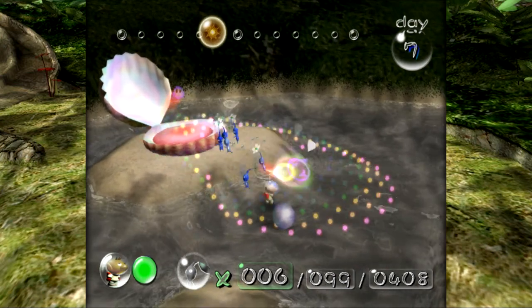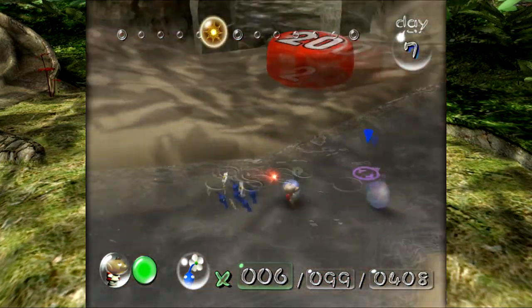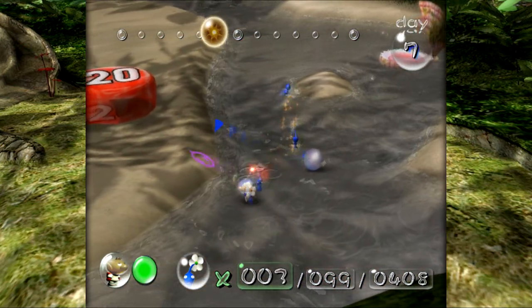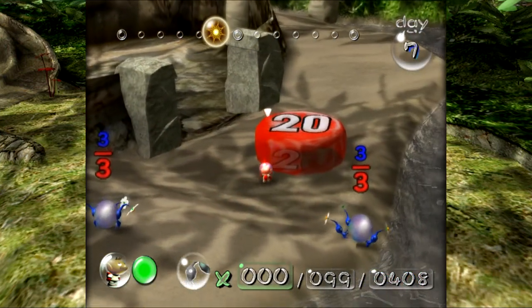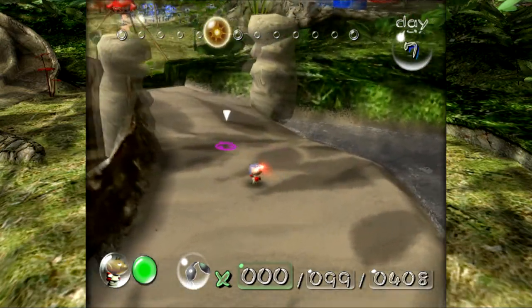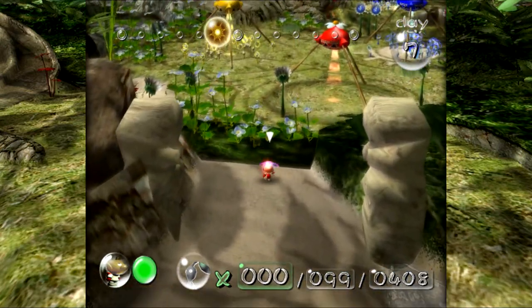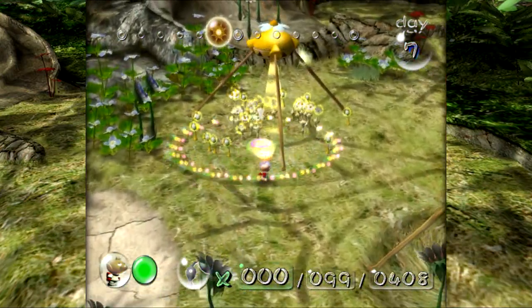Alright, come on guys, come on. Okay. So we're gonna have... Actually, I should very strategically send 3 there, and then 3 there. Because again, we really need those blue Pikmin numbers for the upcoming places we're gonna have to go. And with that, we've already accomplished one of the more difficult aspects of the impact site.